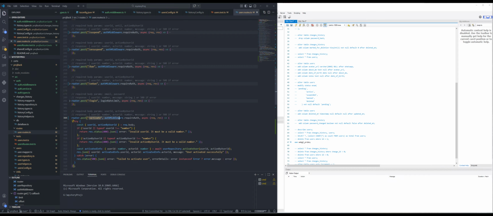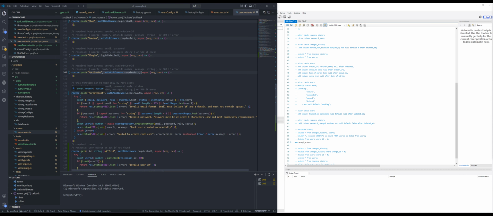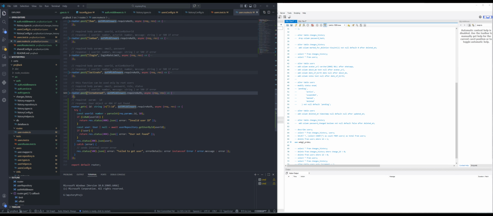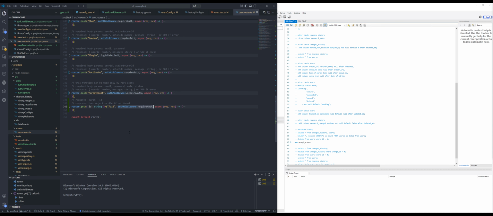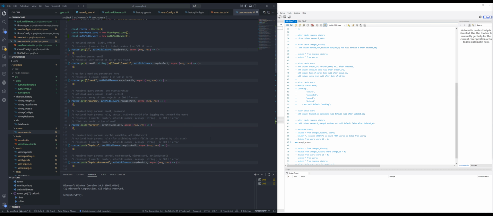I set it into activate users, into create users, and into get users by ID right here. And that would be it for the route work. So unless I forgot something, I will move on to repository functions.